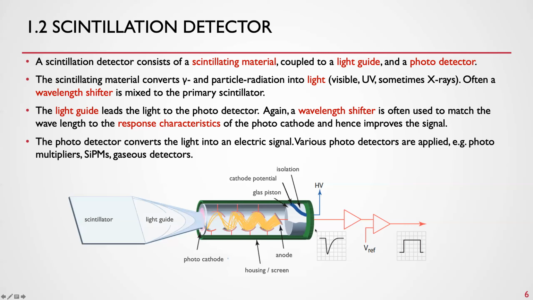Photomultipliers were used in the past. It's a tried and tested technology. The disadvantage is that their operational characteristics depend on the magnetic field, because the trajectories of the bouncing electrons depend on the magnetic field that can hardly be shielded. Recently, photomultipliers are being replaced with silicon detectors. These are then called silicon photomultipliers, or SiPMs.